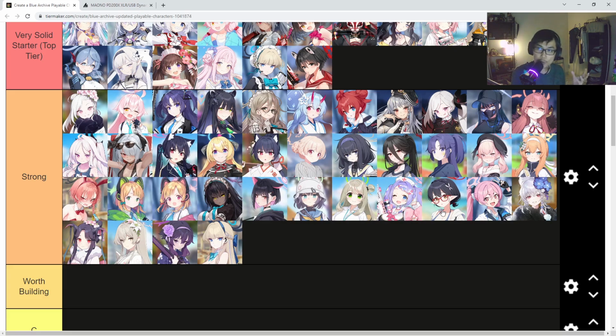And moving on, we have Swimsuit Ayane. So again, one more welfare character in the most recent swimsuit event. Unfortunately, you can't really get her anymore. You gotta wait for next year.